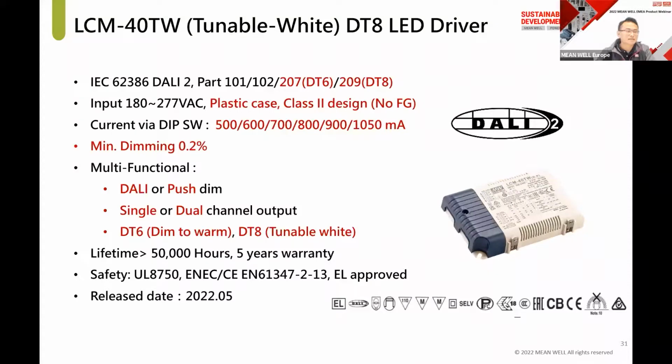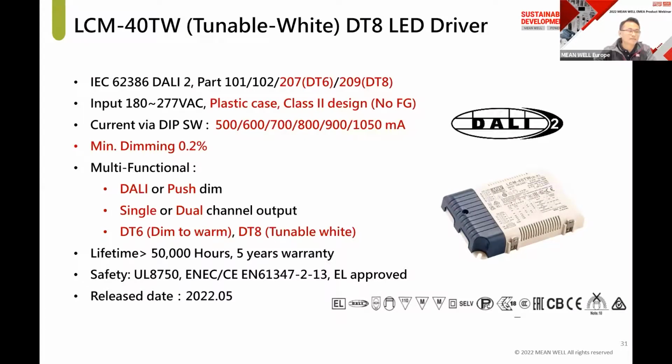DALI defines device types in different categories. DT6 means a normal LED driver. It can be dimmed with a log curve or linear curve. DT8 includes tunable white and RGB color control. Tunable white is a driver with dual channels to mix cool white and warm white color and achieve various color temperatures.